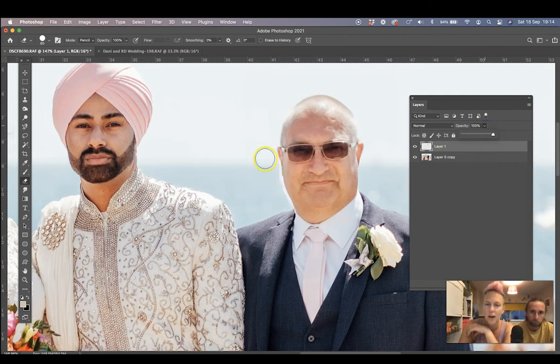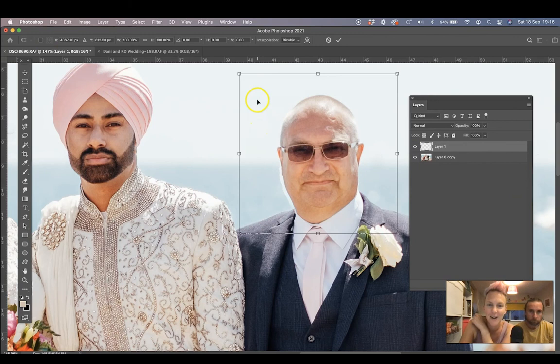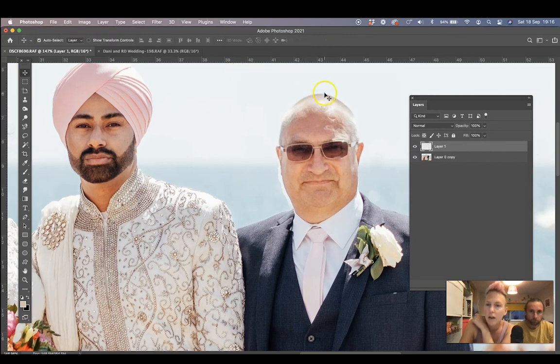Yes, we've got this sort of white bit here, which is difficult to fix because his original face is underneath it. I'll just fix up that tie a little bit there. Okay. So what I'm going to do, I think his face is a little bit smaller, so I might actually make it bigger. Like that. Let's see on the opacity where we're at. Yeah, so I can pretty much get rid of all the white bits now.